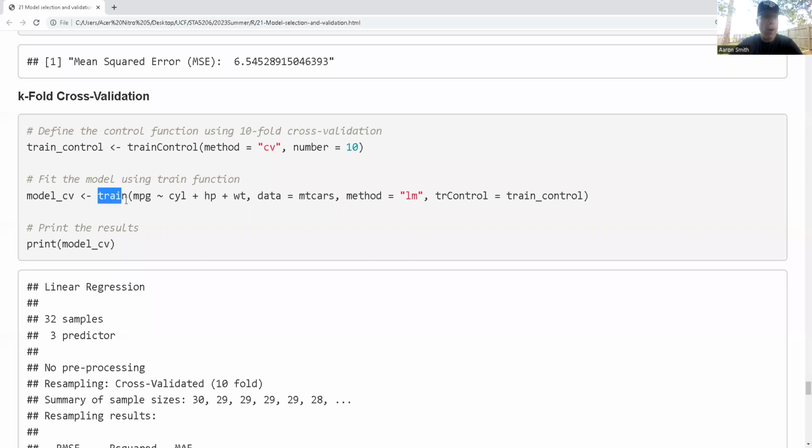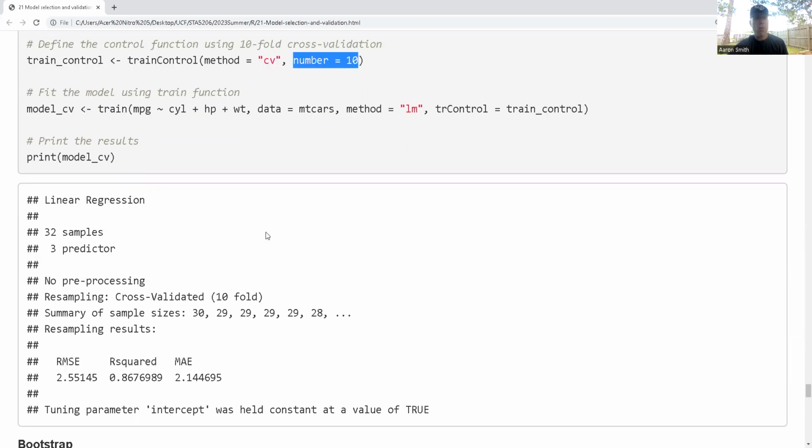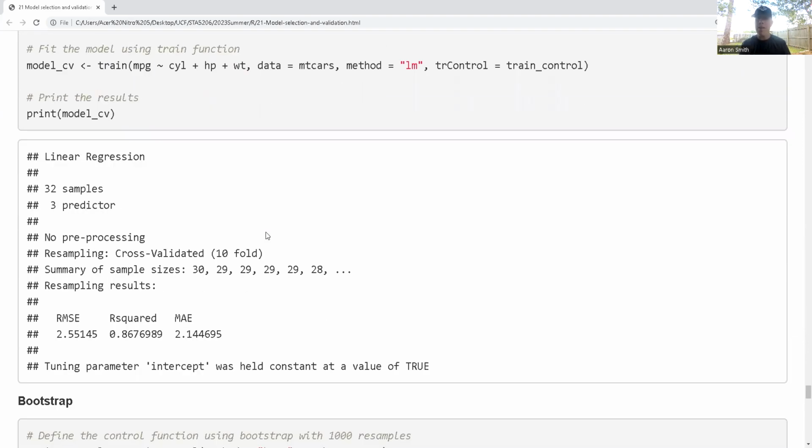So for this one, we're going to use the caret package. Notice I have this train control parameter in the train function. Inside the train control parameter, I'm going to say that I want to do cross-validation, and I want to do 10-fold cross-validation. And so this is going to end up subsetting my data into 10 subsets and building a total of 10 models where 1/10 of the data is held out every single time. One thing I like about this approach with the train function from the caret package, it spits out the root mean squared error, the R squared, and the mean absolute error.